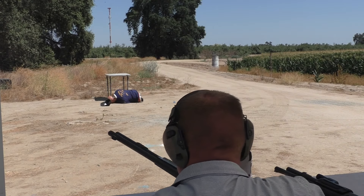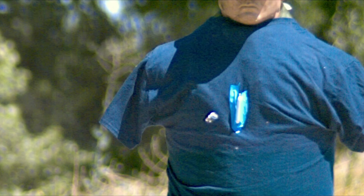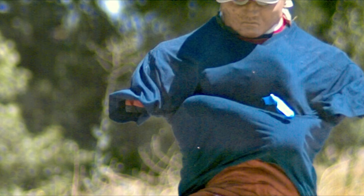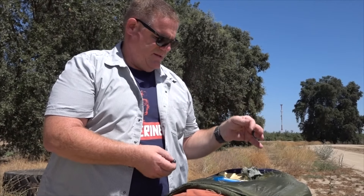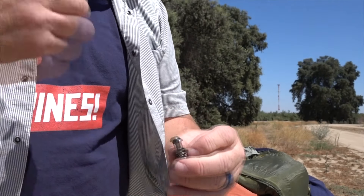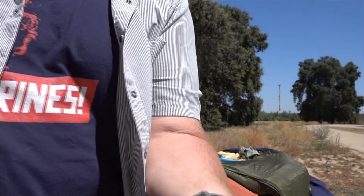Wow, I think he hit it! Now let's look at the high speed footage — let's slow it down. It looks like the slug is tumbling, so it's surprising it was that accurate. It also looked like the spring was already compressed from the tremendous g-shock during the firing cycle — nearly 15,000 g's — that just compressed that spring. We found it; it's inside the vest. We found the cylinder laying on the ground. All it did was bounce off the ground, but the little spring has been compressed — a little slinky. It seemed somewhat accurate. It was just a little to the right.